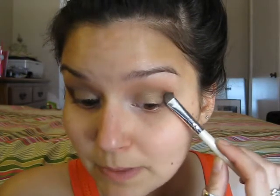We're gonna go in with this color called Sexy. It's kind of a burgundy shade. I love it, I love it, I love it. We're just gonna pat our brush in that, and we're gonna take it just in this outer kind of third of our eye, just like that. It's kind of a mess, that's okay. I'm just gonna place it, and then we'll blend it out. Same over here. We're just placing, we're keeping it in the outer third because we're just trying to deepen up that outer V there. Just like that.